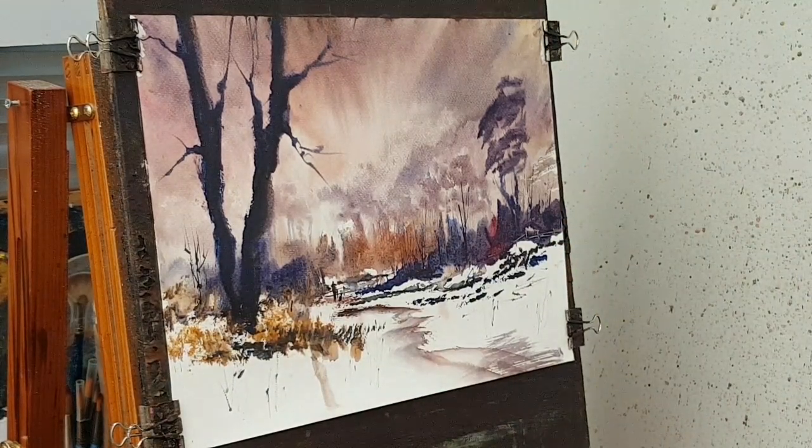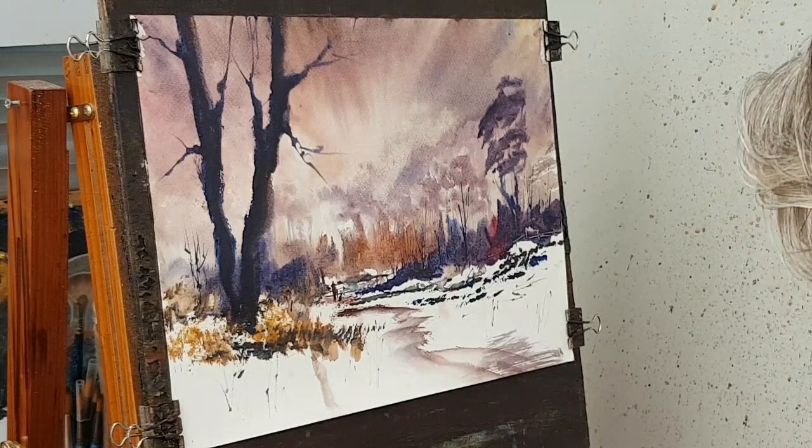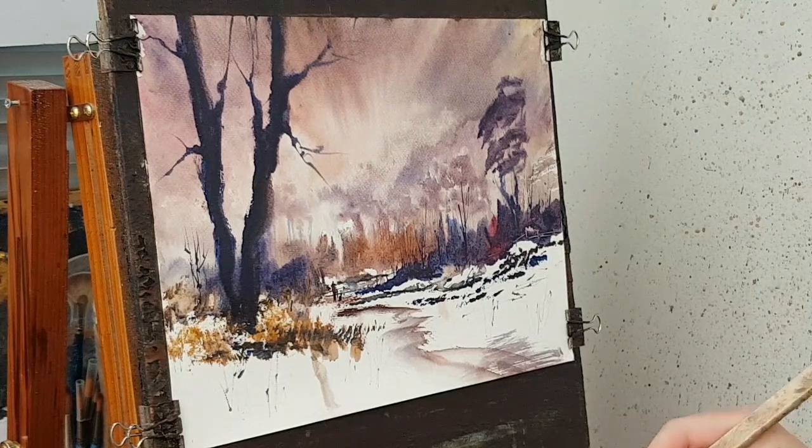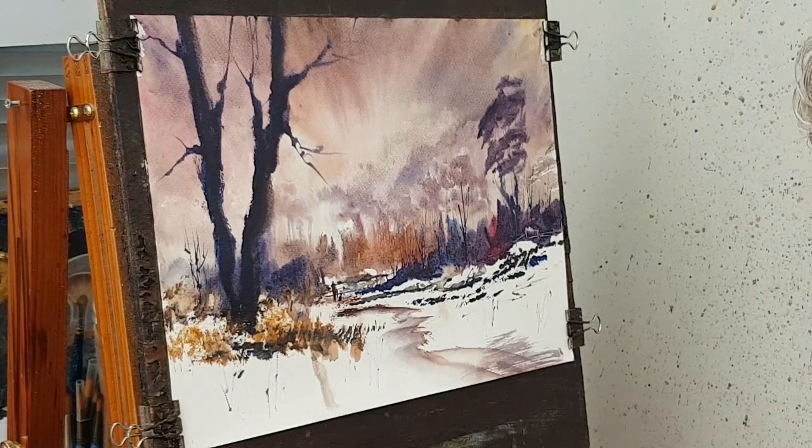The shadows, I'm just going to take the hake, clean the hake, bit of red, bit of blue, just a simple red blue shadowy colour, take a bit of that crimson as well.